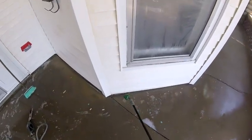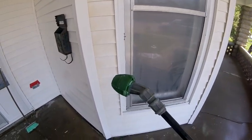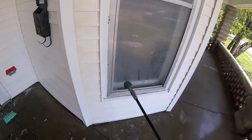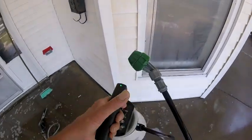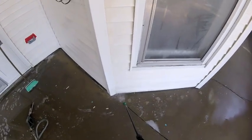Anyway, so it comes with this nozzle. I'm not a fan of this nozzle. It has a cone, stream, and a fan. But you can go to Tractor Supply and change these nozzles out, whatever you want. But I'm gonna spray this on.